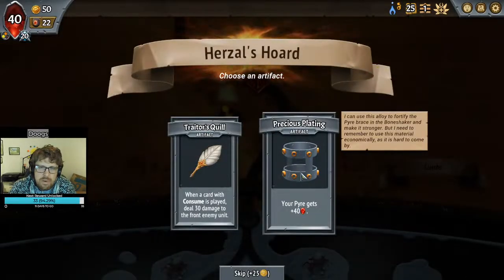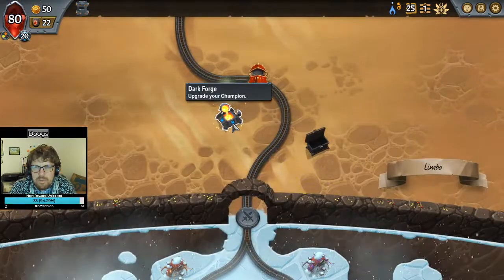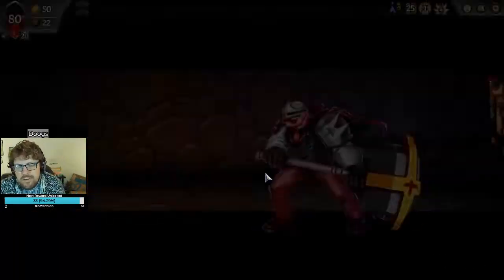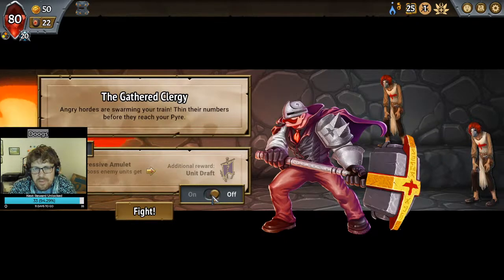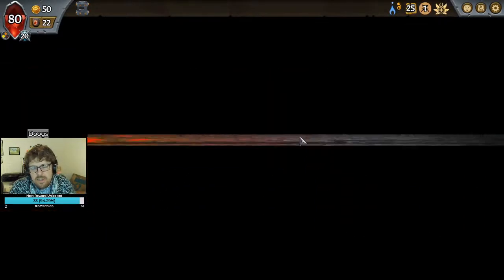Over just 40 Pyre health. I think 40 Pyre health, especially if we go Firelight, can be really good to just kind of give us a buffer. Yeah, we're gonna do that. We're gonna take Firelight. Given the setup we have, I think it makes the most sense. Having them do more damage is a bit scary for a unit draft. What are we going to get upcoming? We're going to go Remnant plus Merchant of Steel. Yeah, we'll do it.